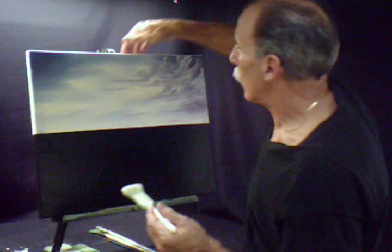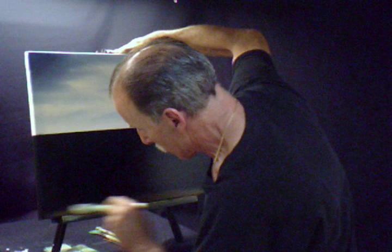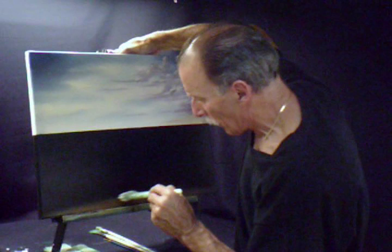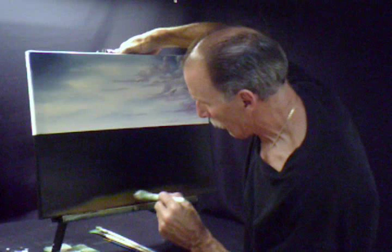We're going to come in here and put our beachy area. Maybe it goes all the way across. Just like that. I highlight it. Grab some more yellow, grab some yellow. And some white. Just gonna tap some of that in there.